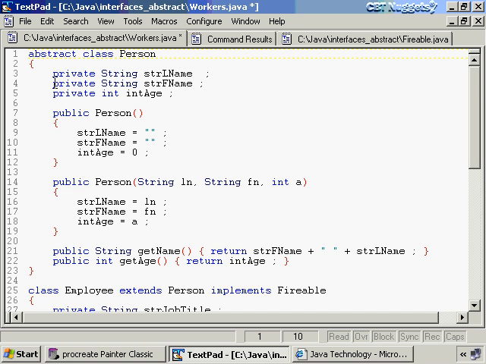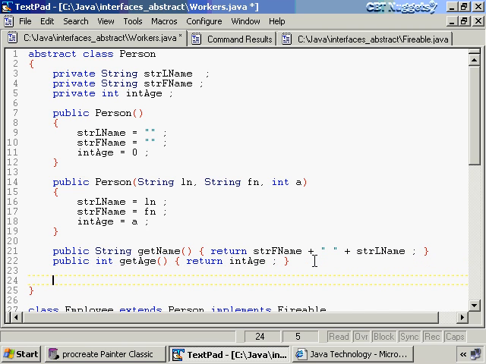Now, there's another thing I can do. I can go ahead and create abstract methods. And an abstract method just contains the method definition. So I'll come down here and I'll go ahead and create an abstract method because all people take vacation. So public abstract, and it doesn't really return anything, and I'll say take vacation or take PTO, right? Because nobody really has vacation time. It's all paid time off these days.